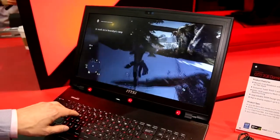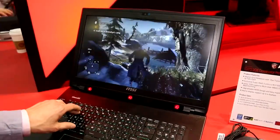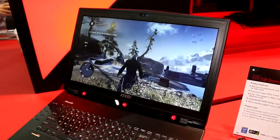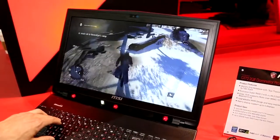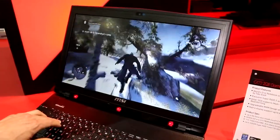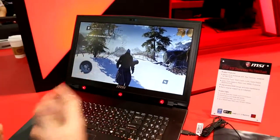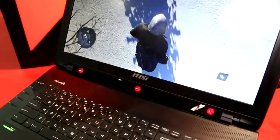Another functionality Ubisoft added to Assassin's Creed Rogue is an aiming function — if you're carrying a pistol, for instance, you can use it to aim toward your enemies. Unfortunately we have to play until level 3 to access it, so I can't show it right now. The good thing about Assassin's Creed Rogue is that it's available for everyone online and you only need an eye tracker, so you're welcome to try it out yourself at home.